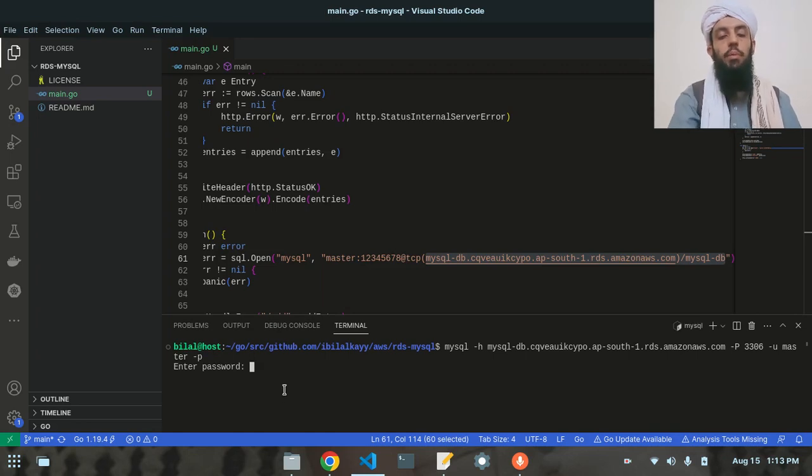Now it is asking me for the password that I have given in the RDS. All right, so this is not a local machine password. It is asking the password of the RDS that I have given, like 1 2 3 4 from 1 to 8, 1 2 3 4 5 6 7 8. This is the RDS password. So yeah, it will now help me to execute MySQL on the local machine from the RDS. All right, so it will take me some time. So let's wait for this. Let's take a look at why it is taking some time. Maybe I have an internet problem.